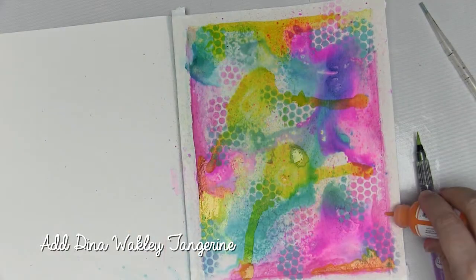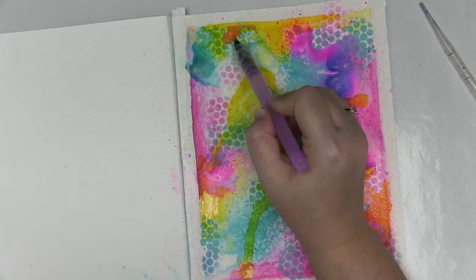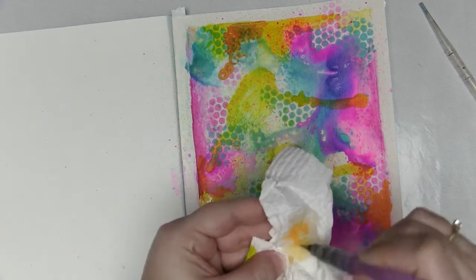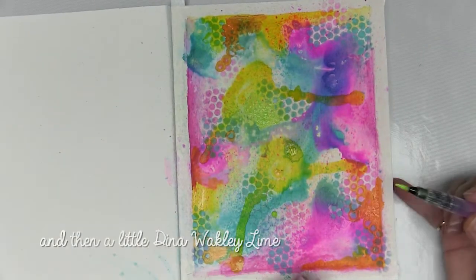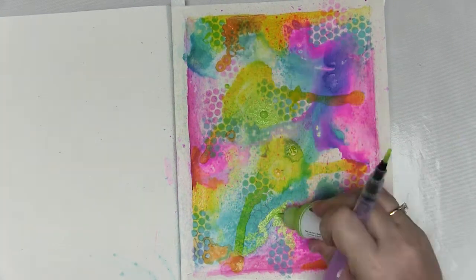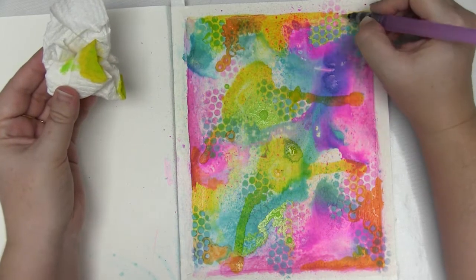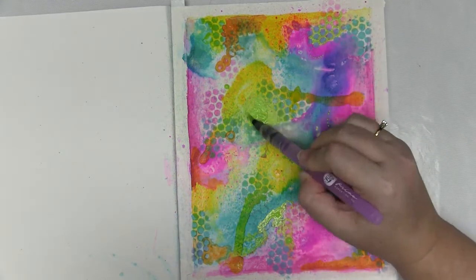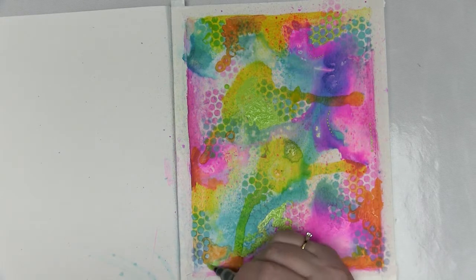Once that's done, it's time for a little more of the Dina Wakley paint, but this time I'm going to add tangerine, just for something a little bit different. Now, once the tangerine has dried, it's time to add a little lime green, just for a bit of freshness and to really help brighten those colours. You need to wait for the orange to have dried, otherwise we'll make a really interesting brown colour. Use your water brush to add the lime to various parts of the page and make it thinner by adding a squeeze of water from the water brush.